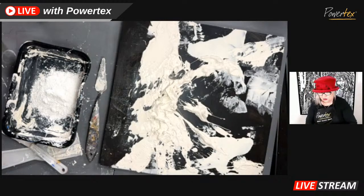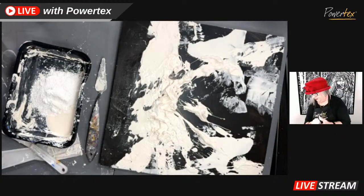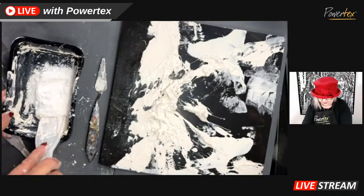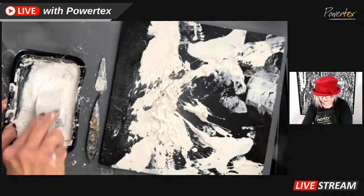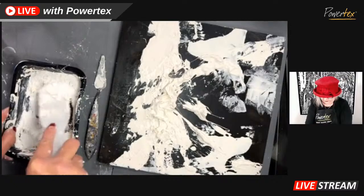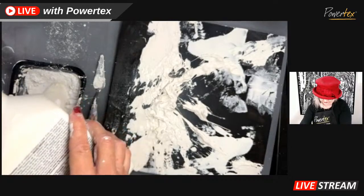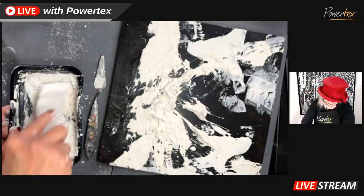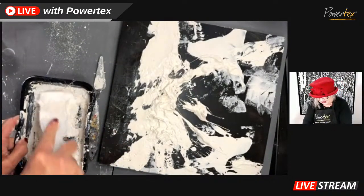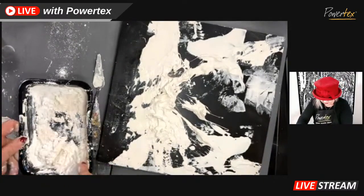So remember, I want a lot less Powertex than I want 3D Flex. So we'll try that. And mixing with my thicker spatula. I actually find it easier mixing in something like a yogurt container. I find these flat palettes a little bit difficult.